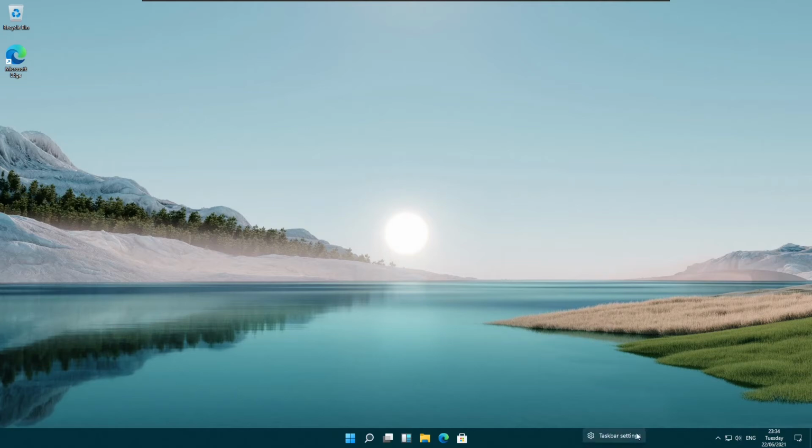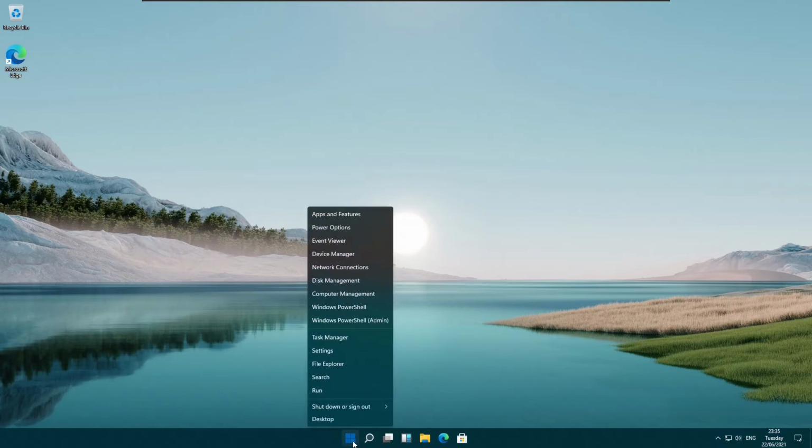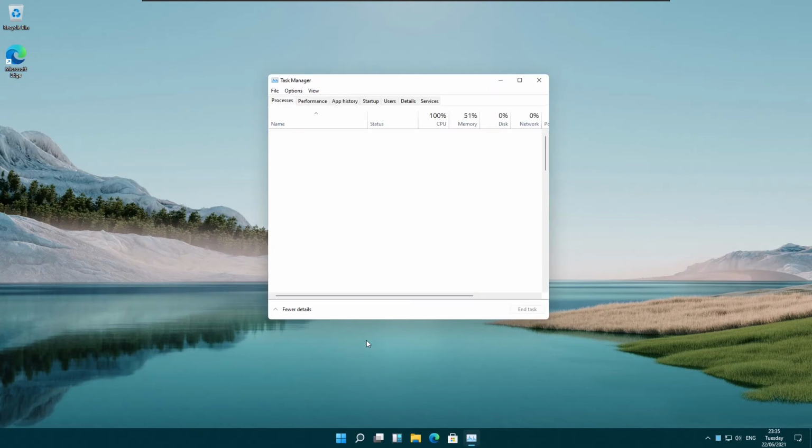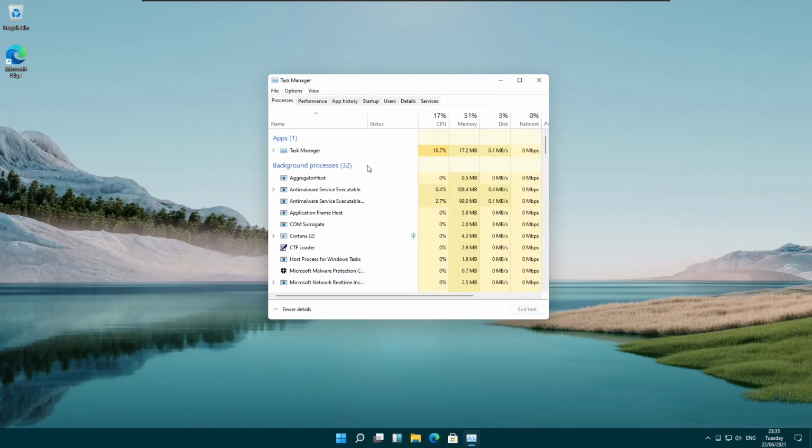The Task Manager command has moved to the context menu of the Start menu. It seems like the Task Manager is not changed either.